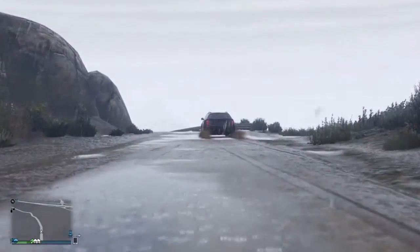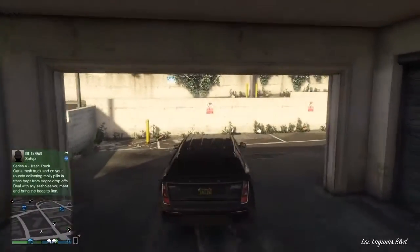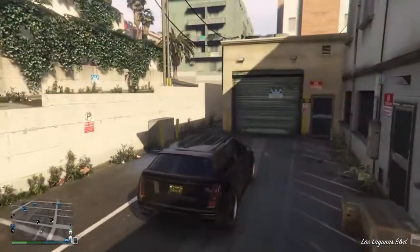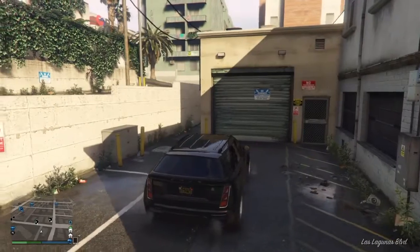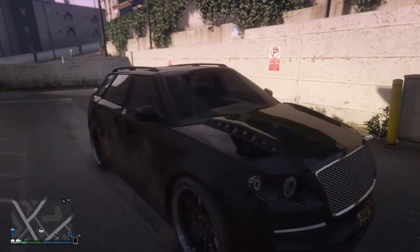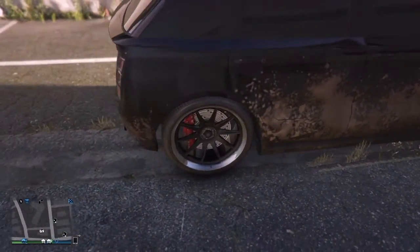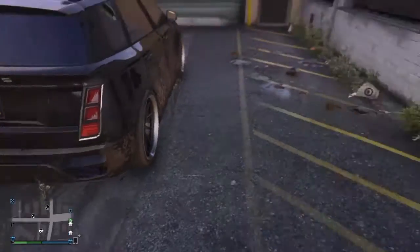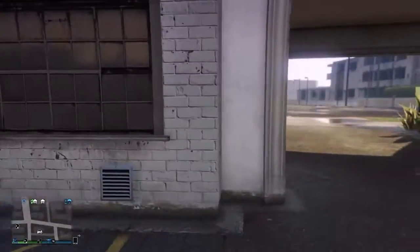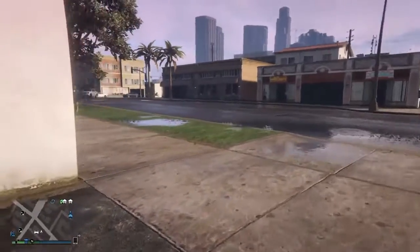So let's see if we can cut out a bit of travelling time here and make some steady progress. Oh, excellent! See that? The warp drive on the Huntley is really very convenient. So we've arrived back at base. Obviously, wrong car, but we'll just have a quick look around this. I must say this is probably the best SUV in the game. No doubt about that. In terms of raw power and speed, absolutely fantastic. But maybe a road test on that at some point in the future.